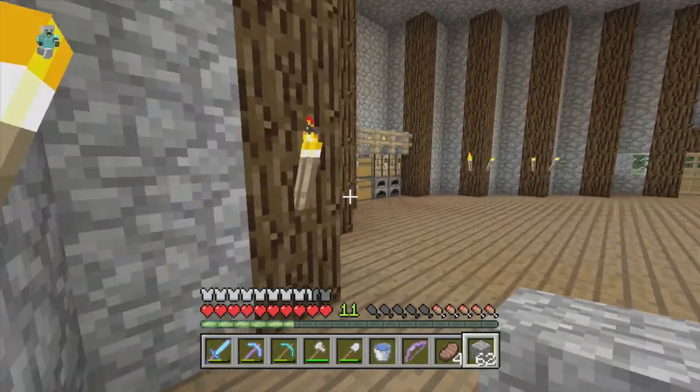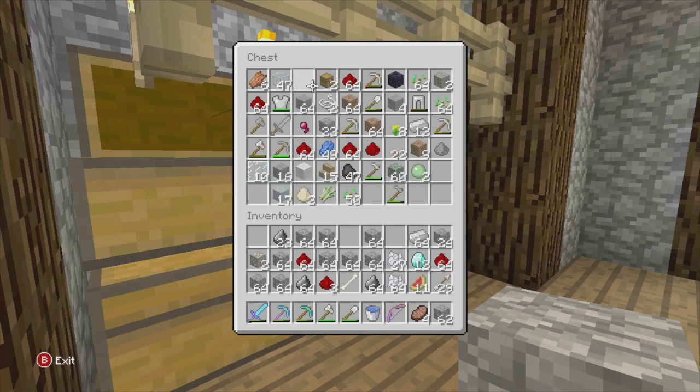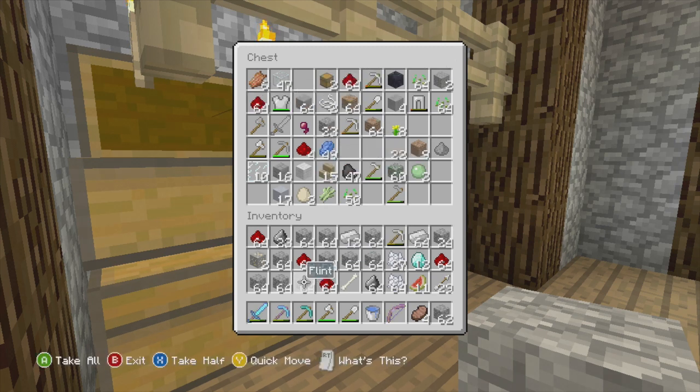Smelting cobble because I can. Okay, so I want to take this to mine. I want to take this, this, this, this, this. I want to take this, and I want to take these. And I will leave him with this stuff.